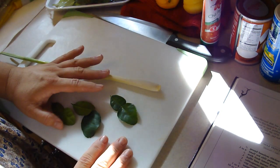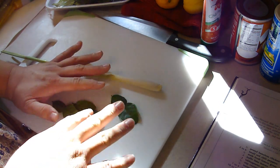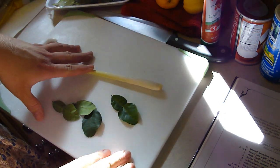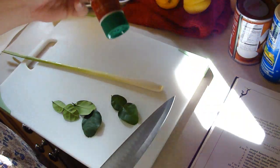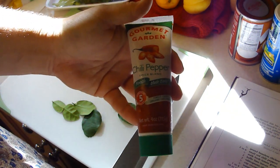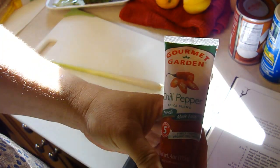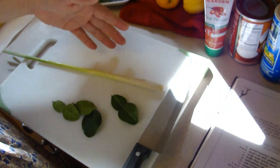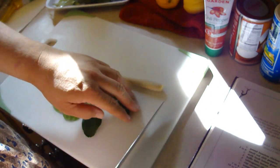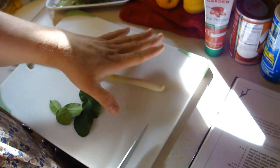It calls for a half a pound of boneless chicken breasts, which I'll cut a little bit later. Now we're getting to the part where we put something into the food processor. You would use two to six small red chili peppers — they were selling them like 500 for three bucks, but I found a package that contains about five chilies. I'm not going to use as much since my mother doesn't care for spicy food, but you would use two to five small red chili peppers.